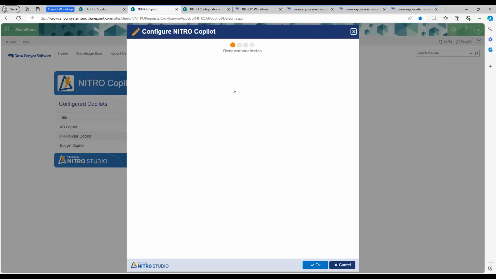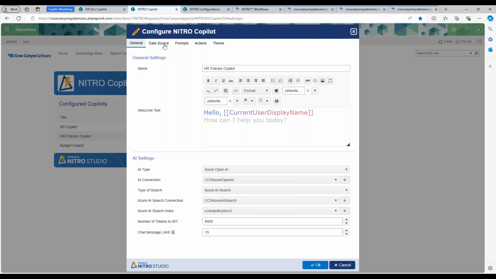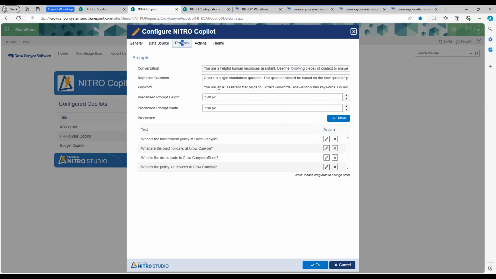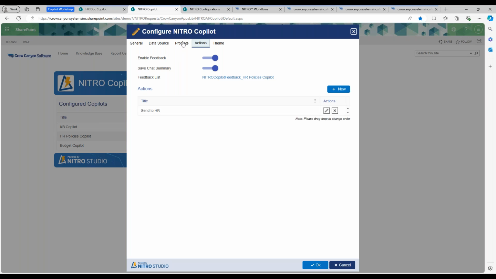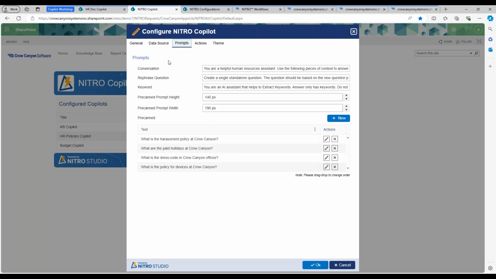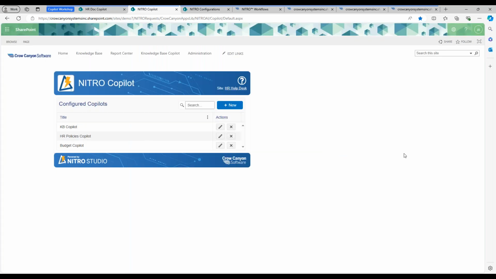Maybe even have a secondary prompt area where you're essentially saying, if this send to HR action is taken, now prompt the Copilot to ask about these specific pieces of information to create that ticket, and then go and create it. So that could be something. I think you could get most of the way there with what we have today, but we might need to add a few things to take that extra step to really get it there.